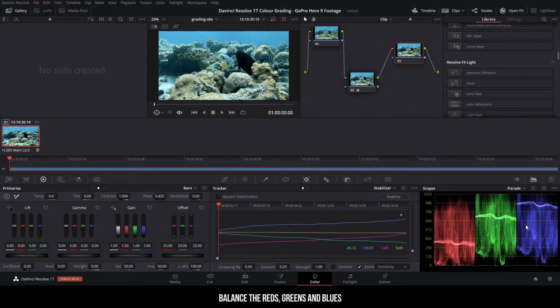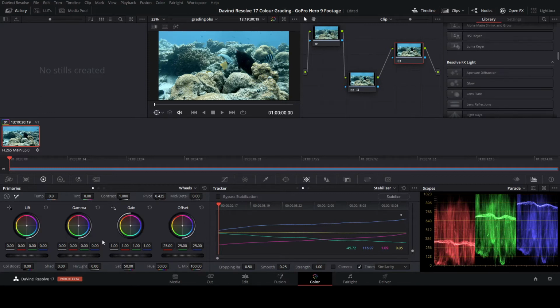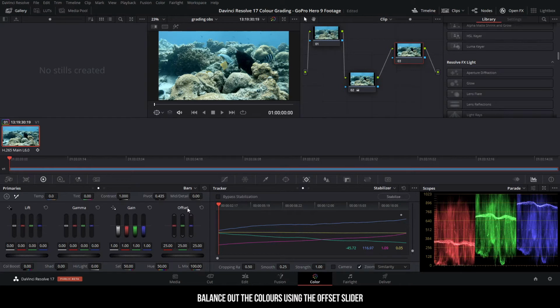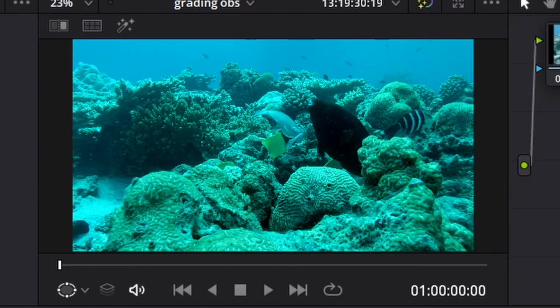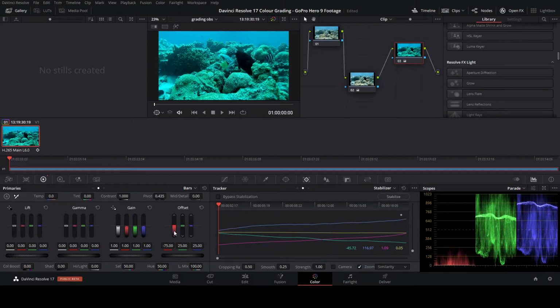We're going to try to balance these colors out a little bit so they're a little bit more even, and we can do this on the left hand side in the primaries. We can do this in the bars or in the wheel screen, whichever you prefer. I'm going to do this in the bars today. And in this, on the part which says offset, we can adjust how the colors are on the right hand side. So if I move the reds up, the clip is going to get more and more red until it looks like this. And on the other hand, if I move it all the way down, we're going to lose the reds completely. I think a lot of underwater clips look a little bit like this, where the reds are lost. So this is the best way to correct underwater clips for me.